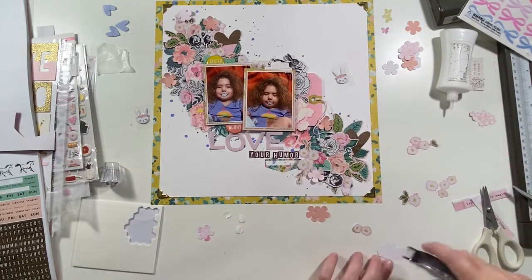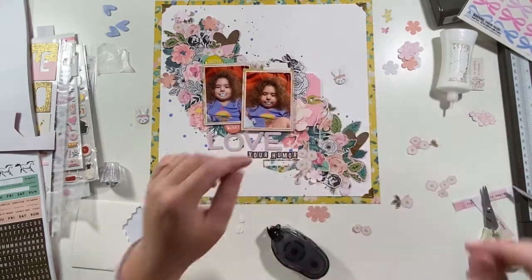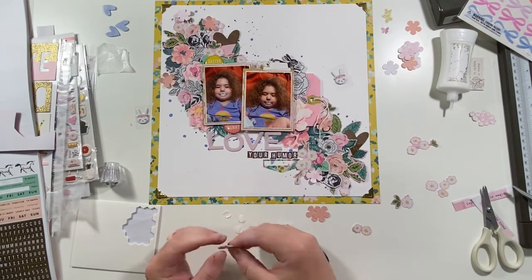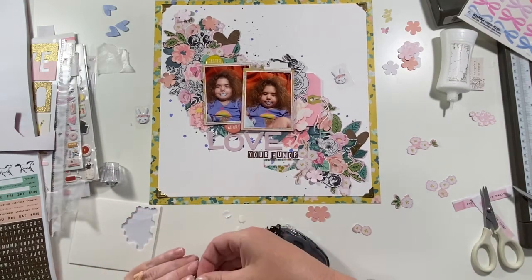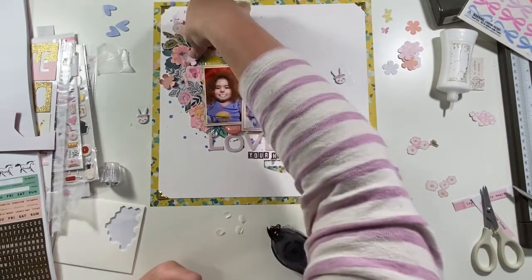And the other thing I was going to mention, when I add those punched flower shapes, right now they don't have centers. I'll add centers in a minute, but I do use Stampin' Dimensionals to add those down, so they pop up just a little bit.